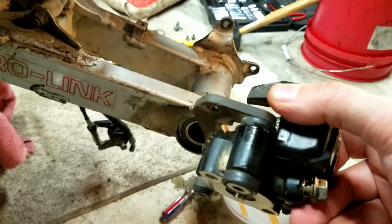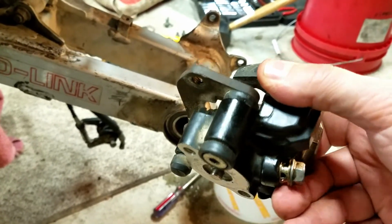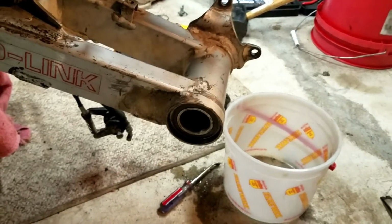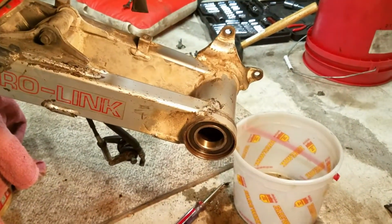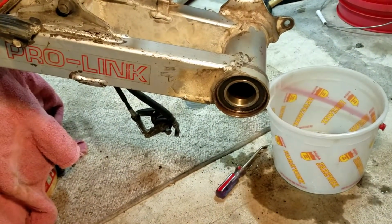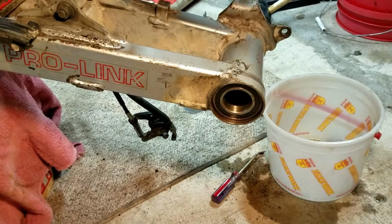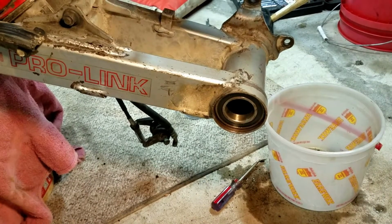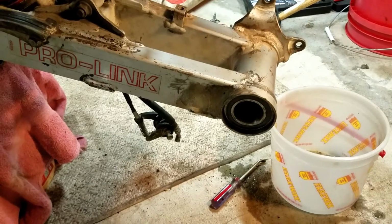But yeah, I won't be able to finish this anytime soon. Probably take like a week to get that part in or so. But anyway, I'm going to just keep working on this here and get as much done as I can. I can get most of this done and get the chain on and get most of the back end put back on here, even though I can't get that caliper for about a week or so.